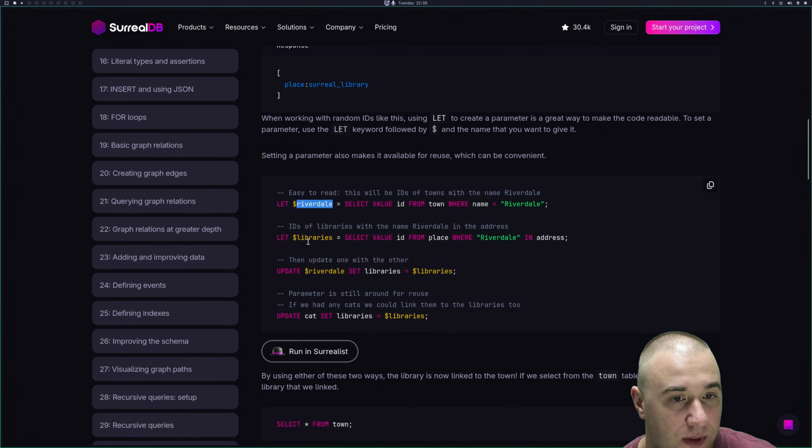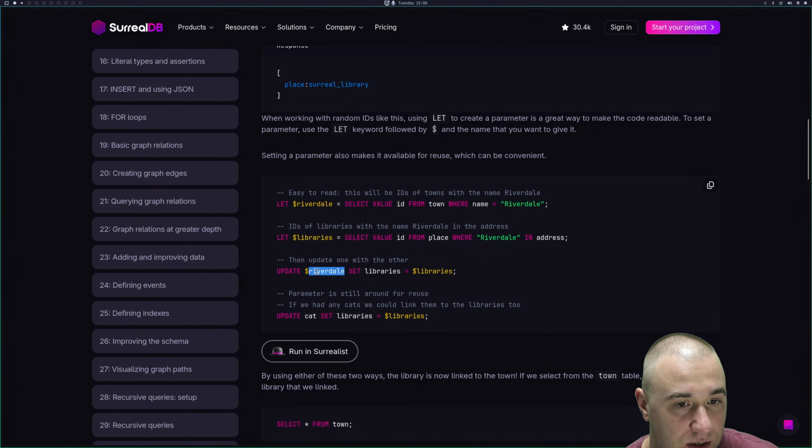That's an array. Then IDs of libraries with the name Riverdale in the address. So we have all the libraries. So we take the place where Riverdale is in the address and take their IDs. These two are lists. Then update one with the other.